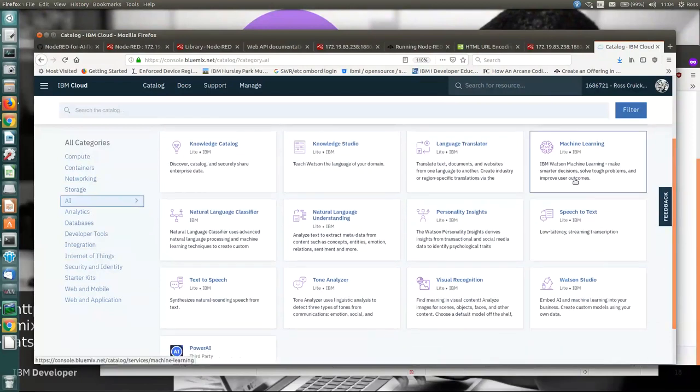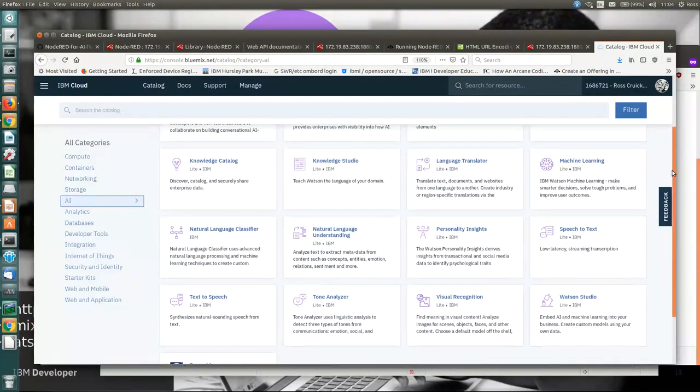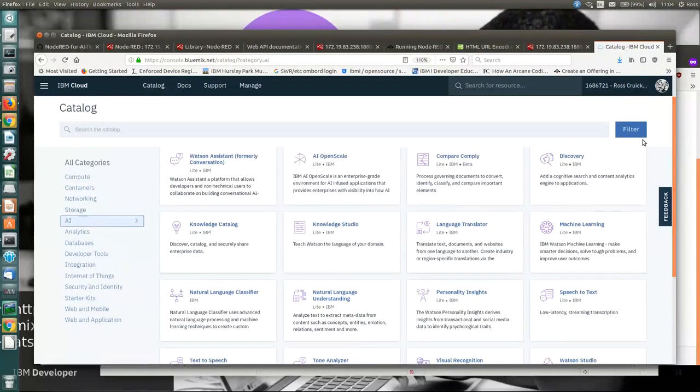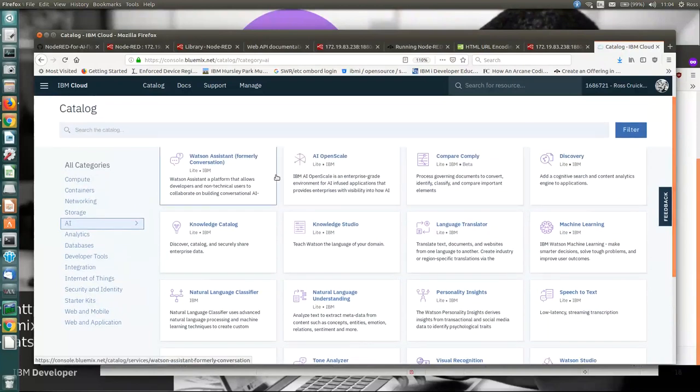And then there's some other tools to help you get going. Watson Studio, a machine learning instance, so you can do your own data science with machine learning, deep learning. And some other higher value things which process documents, like the Discovery tool, which goes in and will create context and build taxonomies automatically from documents that you want to process.